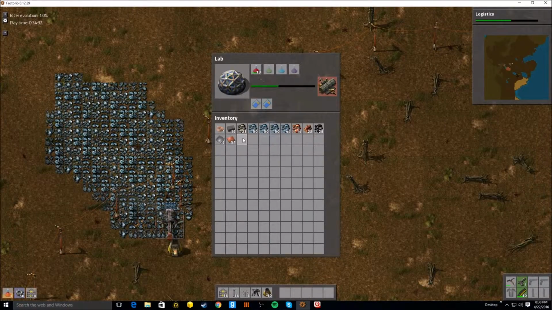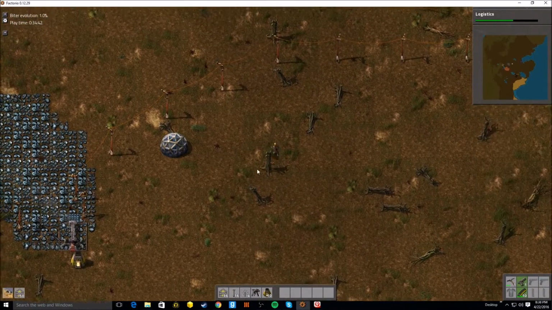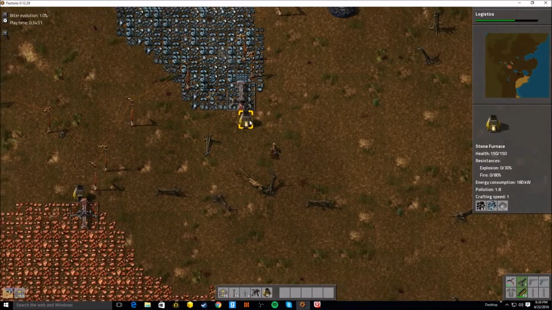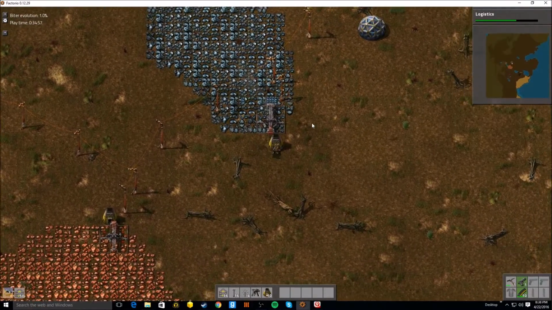But once we get everything rolling, like automating iron plates and copper plates, and getting it all automated, everything's gonna be so much faster and so much smoother. How did we get this? I still don't even know what these are used for, copper cables, but they're used for something. We already have 17 in there and I just took 100 out.